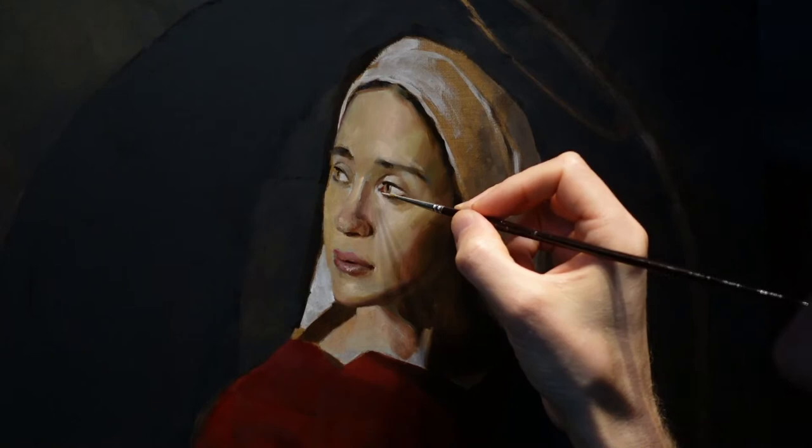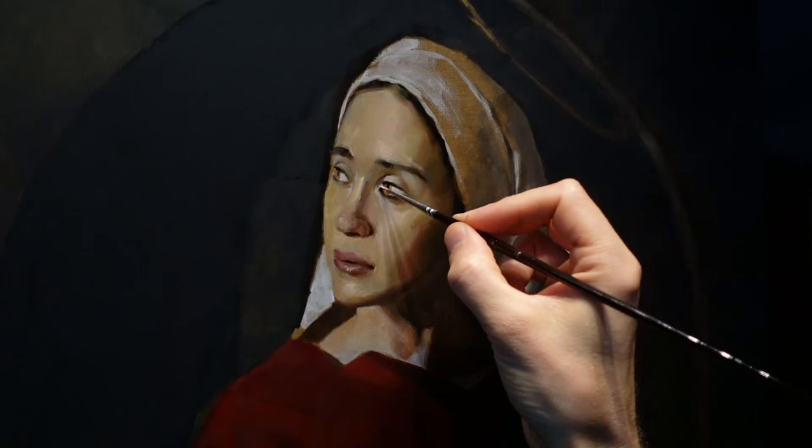One of the ways I try to keep everything under control and successful in my work is by using a limited palette. You'll hear me talk about it a lot, and I'll share that real quick. One of these days I'll have a fancy palette view, so I can talk a little more specifically on that.